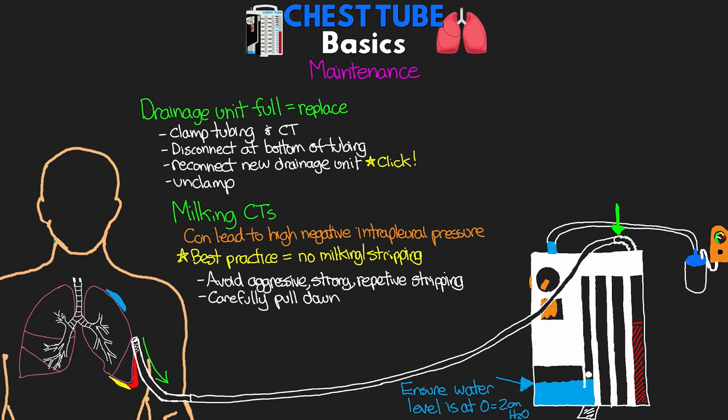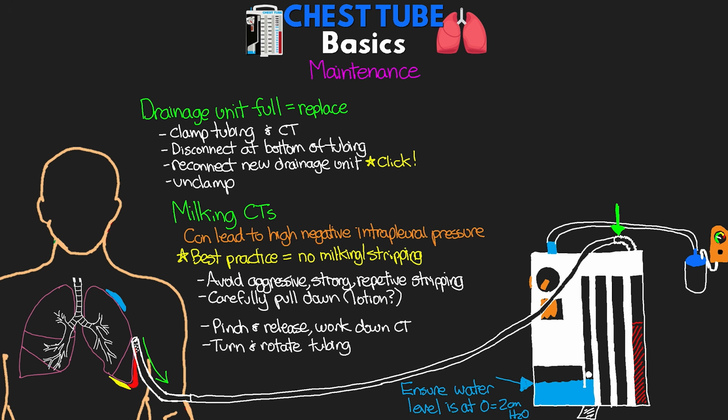Sometimes taking something like a lotion can help create a good surface for a nice, slow, smooth stripping action. That said, the best practice is, like I said, to avoid the stripping and to do something like pinching. Here you want to pinch around the chest tube, so pinch and release, and then work your way down the chest tube. As you're doing this pinching and moving, you can turn and rotate the tubing along with doing these pinches, and this is really going to help to move the fluid and the clots along.